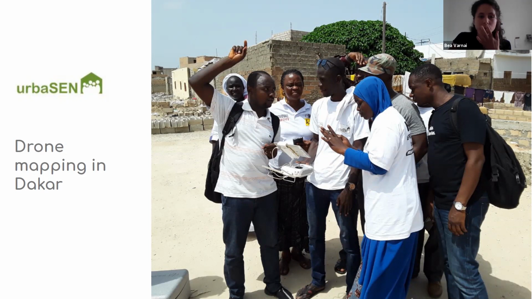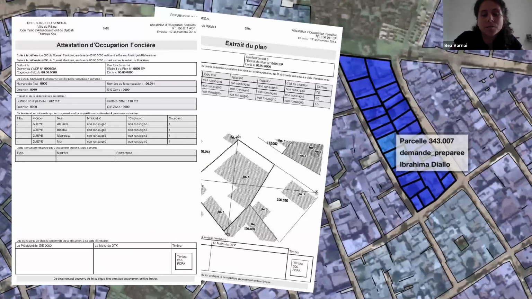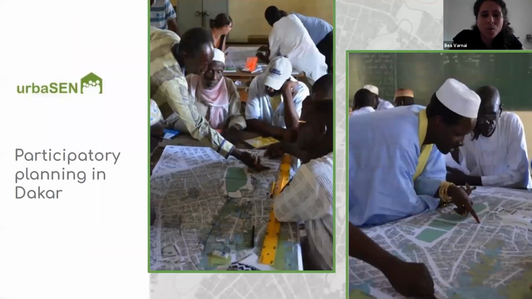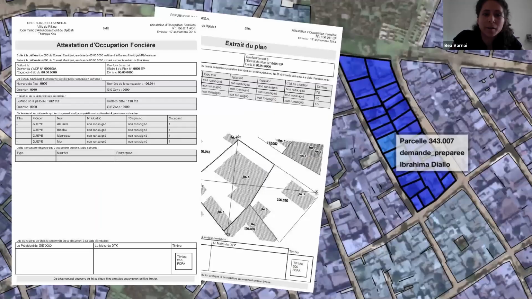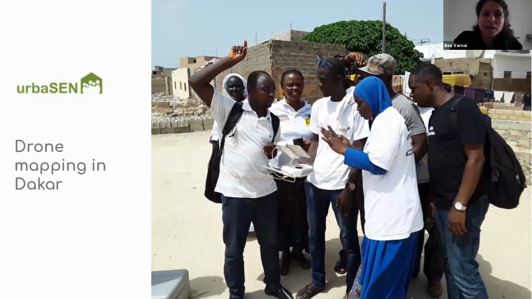But what is interesting is when you basically combine these kinds of technologies with other processes. So here, for instance, you can see how we use the drone maps as layers, background layers for different community processes. So this is just a side note on tools. I will get back to this later, but I think it's something that's interesting to always think about, the kind of tools you use and how they relate also and enable community participation.